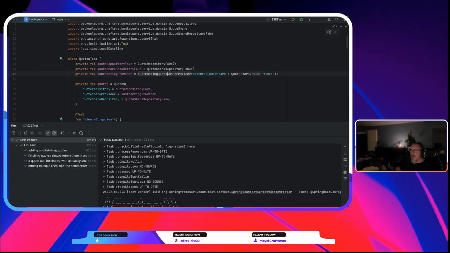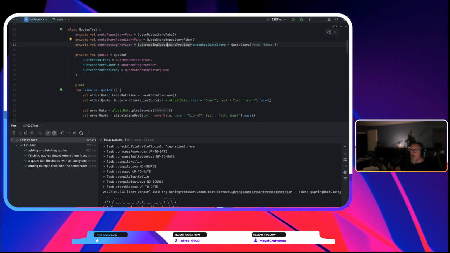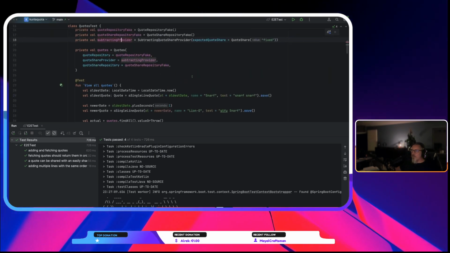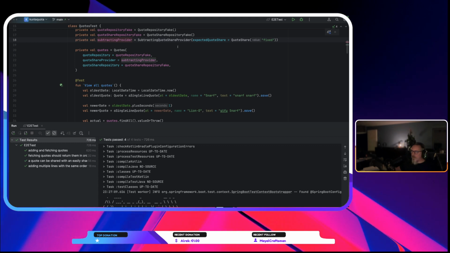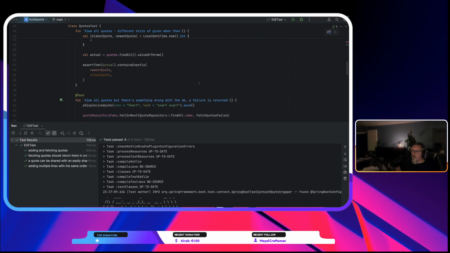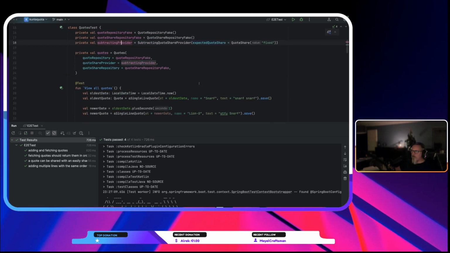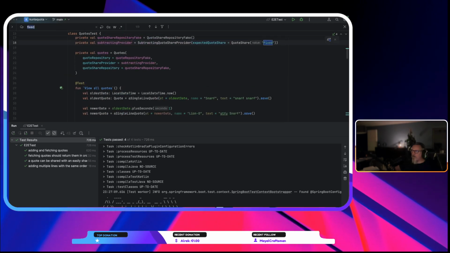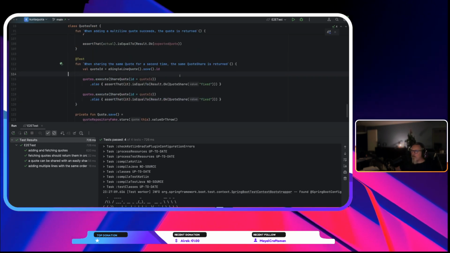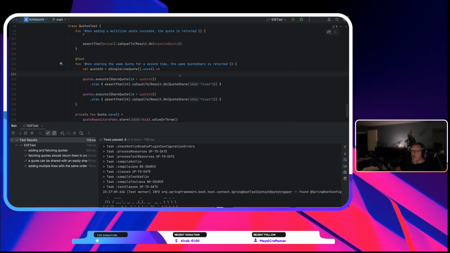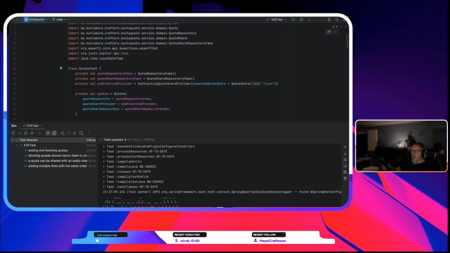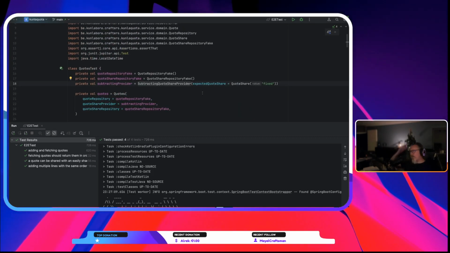Yeah, so here there's a subtracting QuoteShare provider as a sort of fake to have a deterministic QuoteShare provider. Fixed. No. I think we could use the real one in here instead of this one.